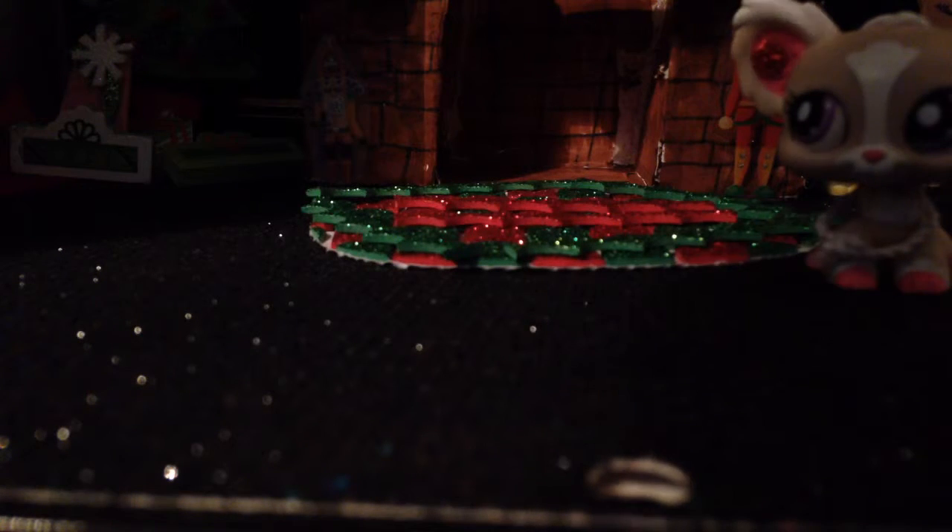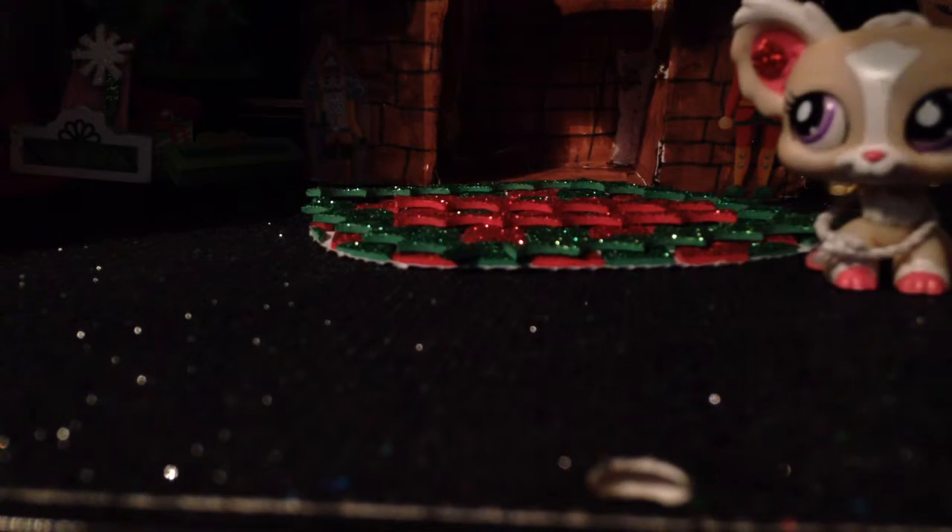So the first thing I'm gonna do is just start wrapping the garland around the wreath. Let's try this out. I have never ever made a wreath before — I just saw some DIYs showing how to make one. My dog's making noises. I don't know what just happened; I guess this thing is broke, but I'm just gonna keep going.